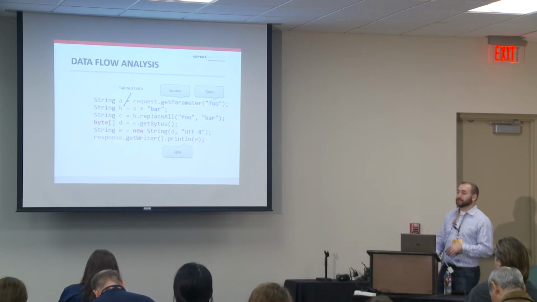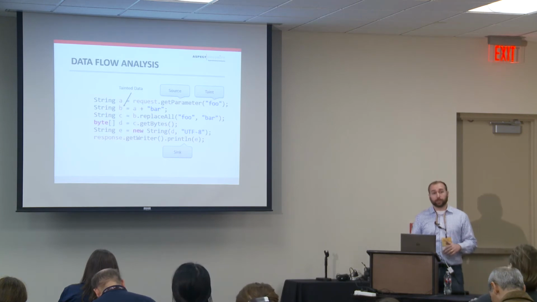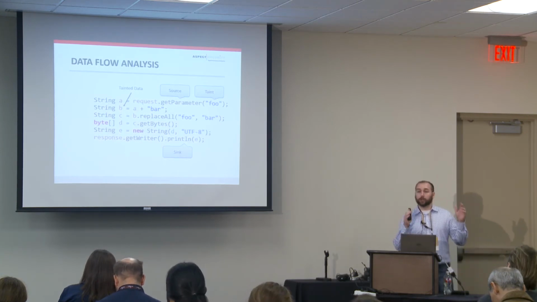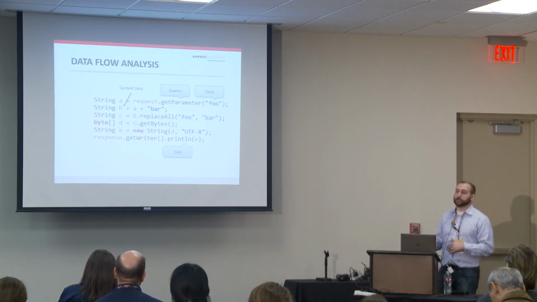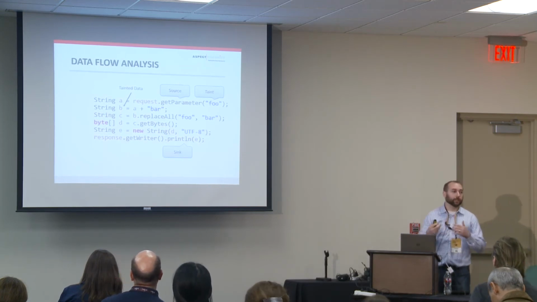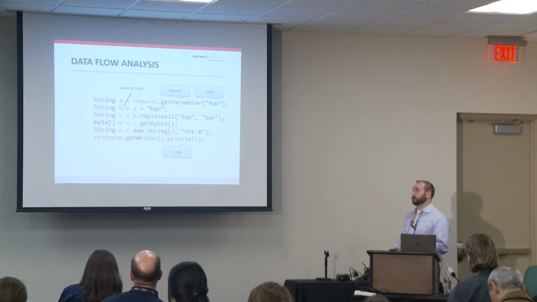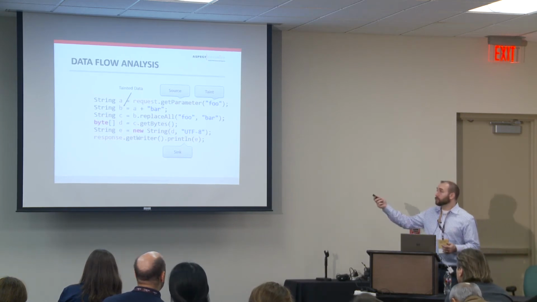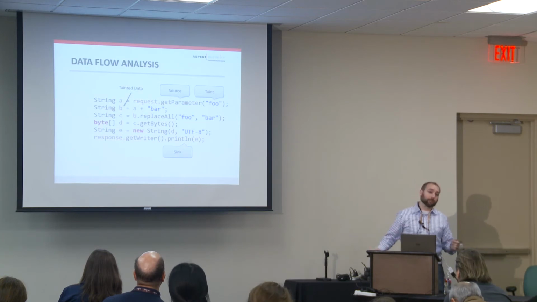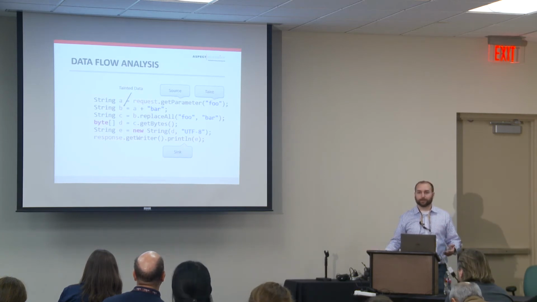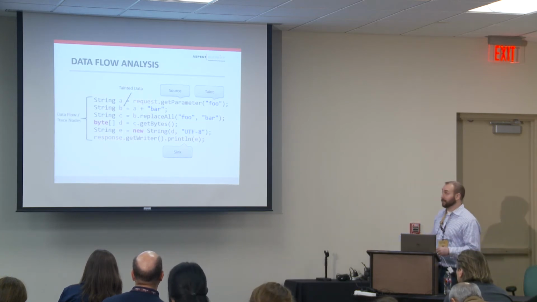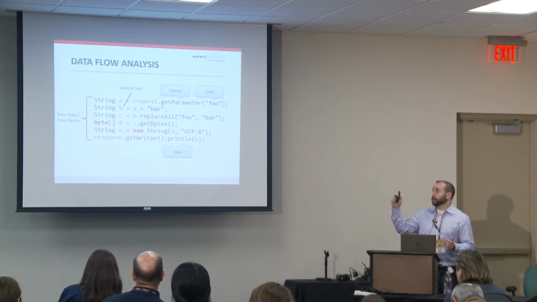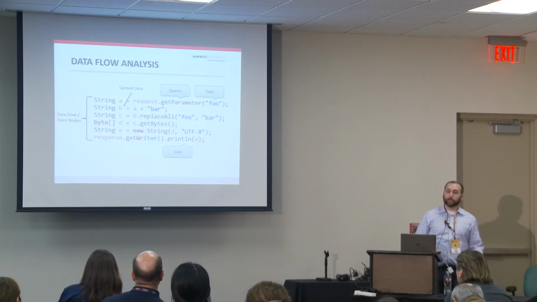Then you have the sink. The sink is where the data is actually used. That's where you say untrusted data should never be used in this particular position, or this type of untrusted data should never be used in this particular position. So here we're taking data from the user, and we're basically just sending it right back out to the user. That's reflected cross-site scripting, right? I'm jumping ahead a little bit, but then all of the intermediary nodes, or all of the nodes, are considered data flow nodes or trace nodes.